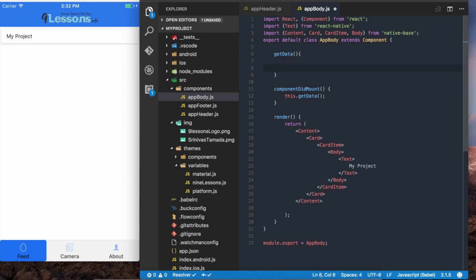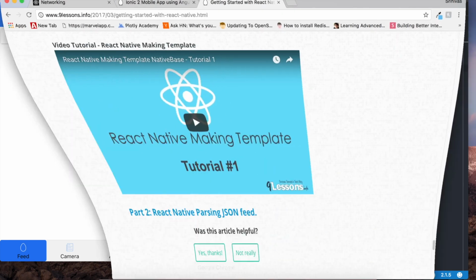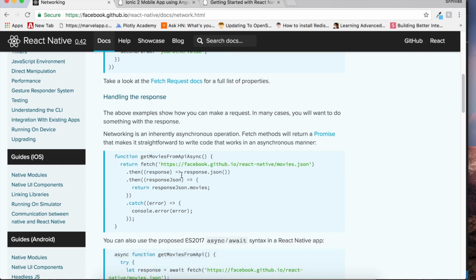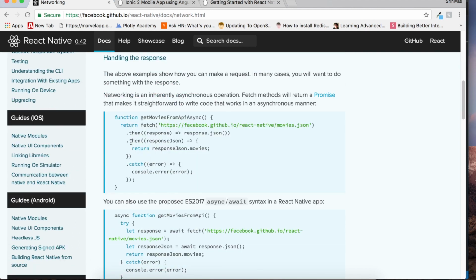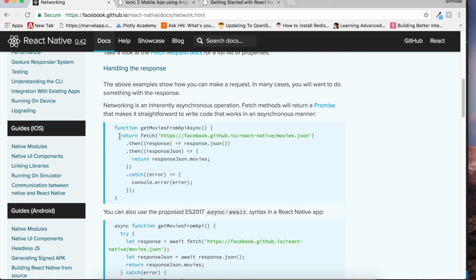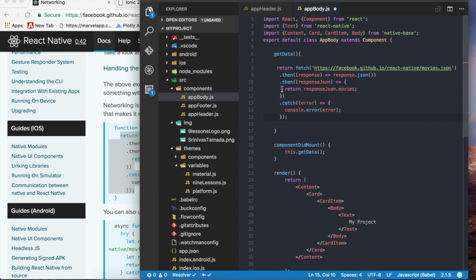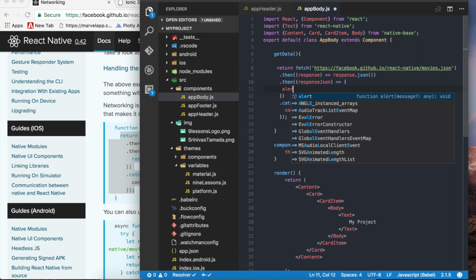In React Native there is some default function: you can go to the networking docs, where there is some networking code, and you can just use this code. I'm going to use this, and let's paste it here. Instead of returning, I'm just giving an alert.